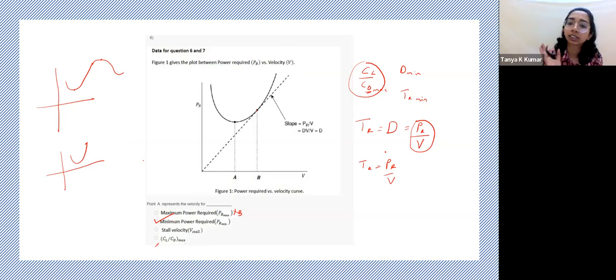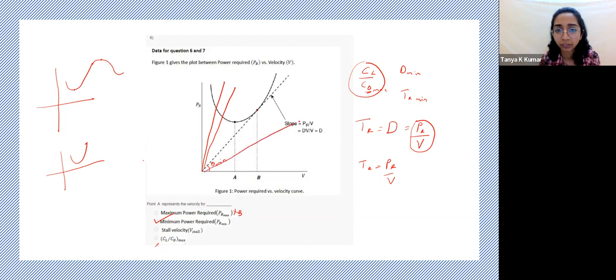And we require this thrust required to be minimum. So you take multiple constant slope lines along this graph, and whichever line gives you the minimum slope, that is your minimum power required line, minimum thrust required line. So in this case, this is your minimum. This angle is the least, right? If you make it any lesser, it will not intersect your graph at any point. So you cannot have this PR by V.